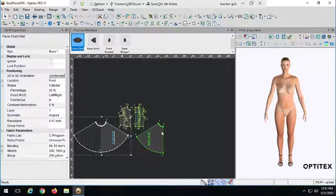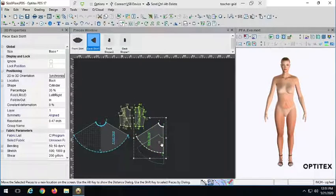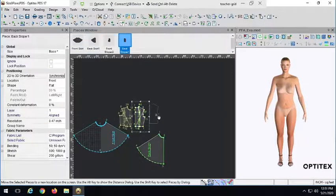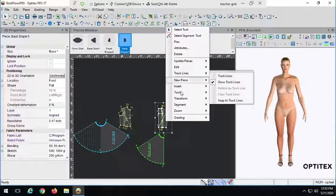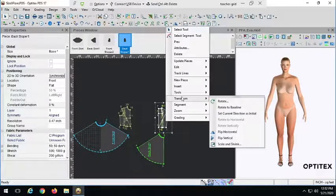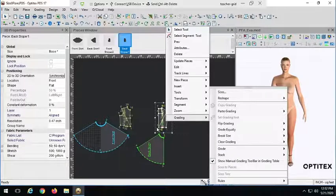Okay, here it goes. Now there's a couple things I'm going to do before we start off. If you can see the back bodice and skirt, the center backs aren't lined up, and this is going to create issues later on with how we do our seaming. So I'm just going to make sure everything is lined up. I want to right click on my back. Now I'm going to have this saved for you by this time, so you don't have to do that. But in case you're doing anything else, you always want your pieces to line up. It's going to create a lot of problems when you're trying to apply your seams.